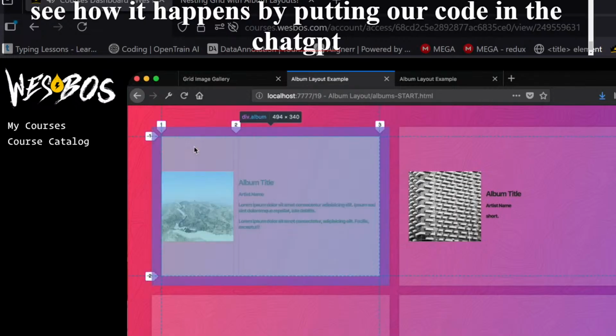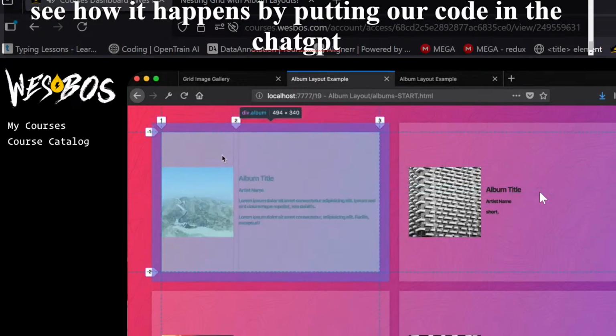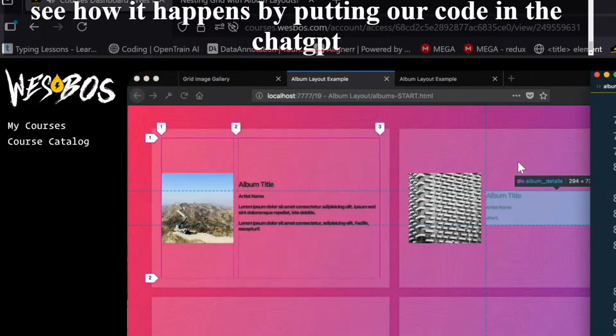And how high are these things? 340. Yep. So 300 pixels high plus the 20 pixels of margin and our 20 pixels of grid gap, that's causing it. So that's a really interesting little bug that we ran into there, because the natural image height was 300 pixels. It was actually causing it to be bigger than it should be.